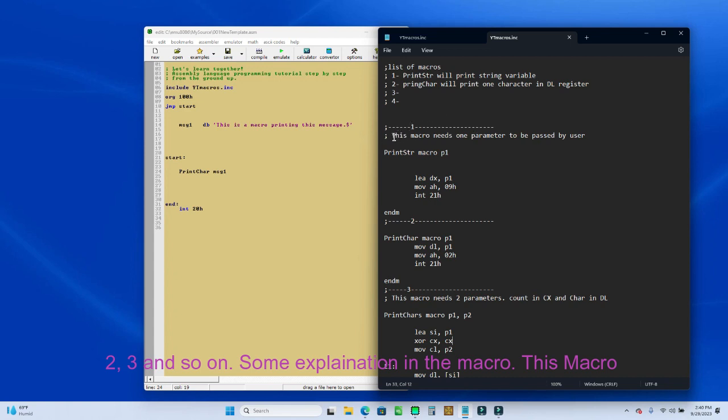Some explanation in the macro: this macro needs one parameter to be passed by the user, and the print string is there. And then number 2 is the print character macro, and that too needs one parameter to be passed by the user. Okay.